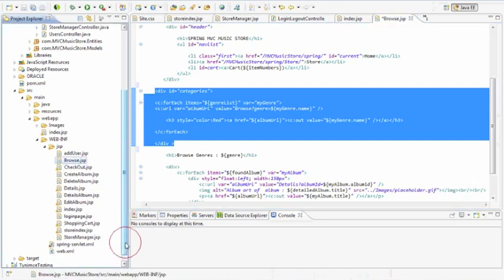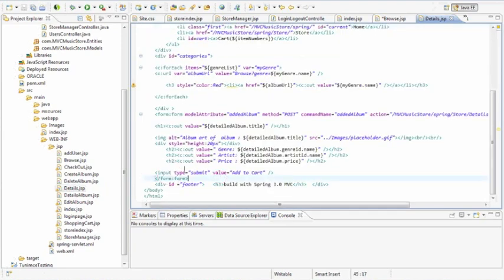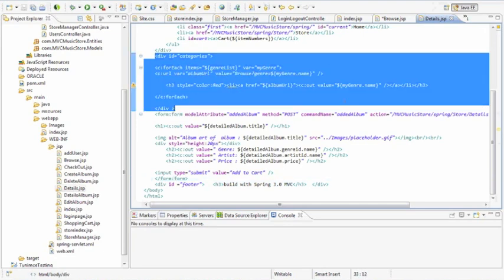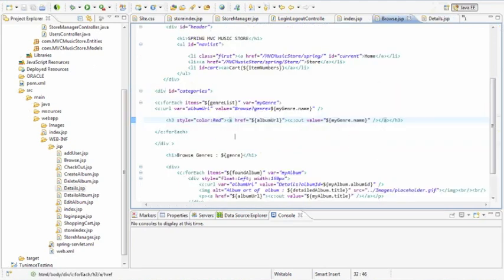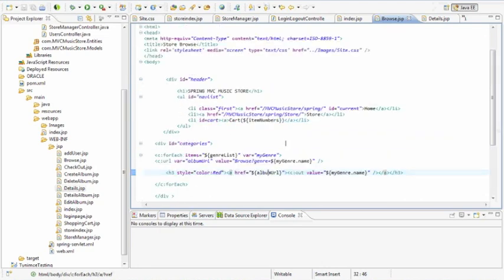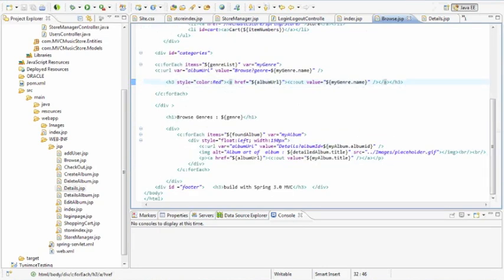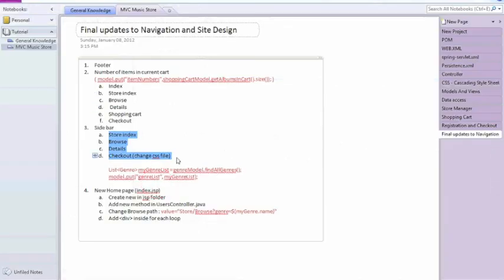For example details, same thing. Categories. This div, see, same. Maybe the li, we don't need the li because we don't have anything with the li. So this one is done.